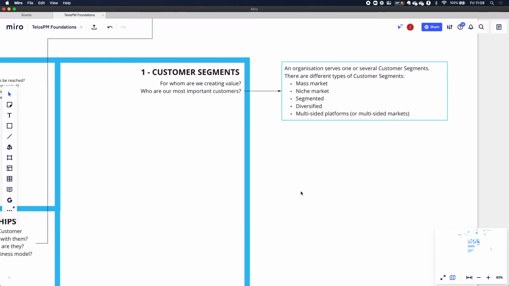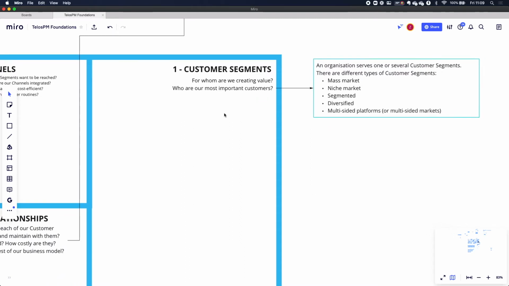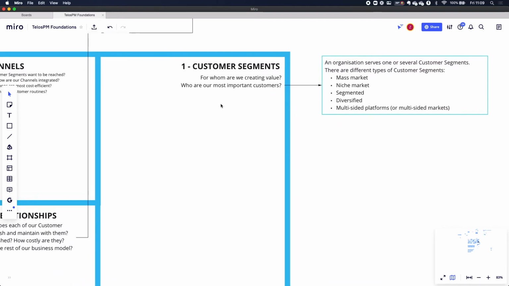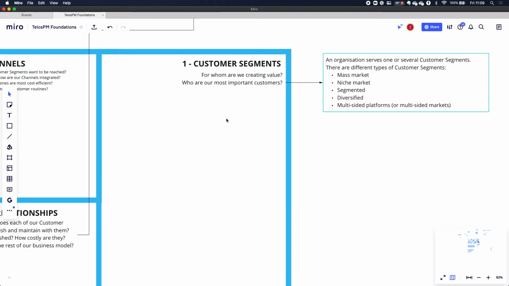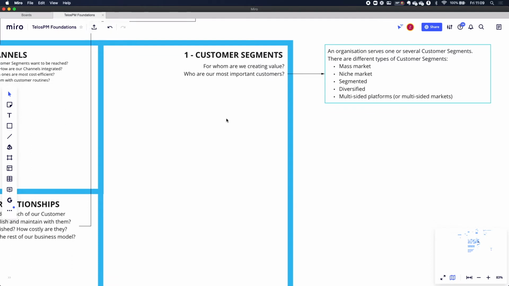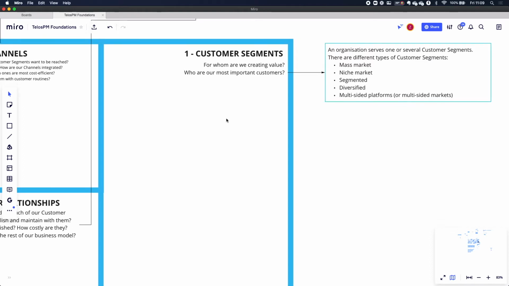So then, as I said, understanding who your customer is is really a good step after this. There are a lot of tools out there. The first one I recommend is a value proposition canvas. The other one you might want to do, if you're really trying to get to know your customer a bit more, is going through an empathy mapping process. There are videos out there around that one as well. I will post one up later.